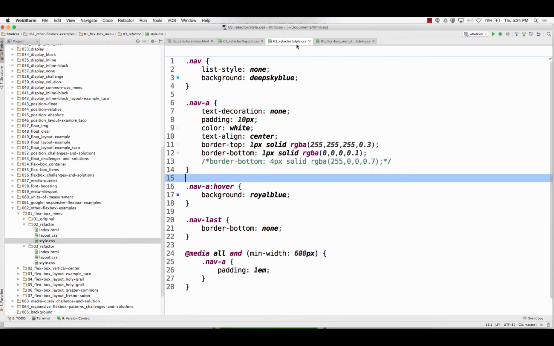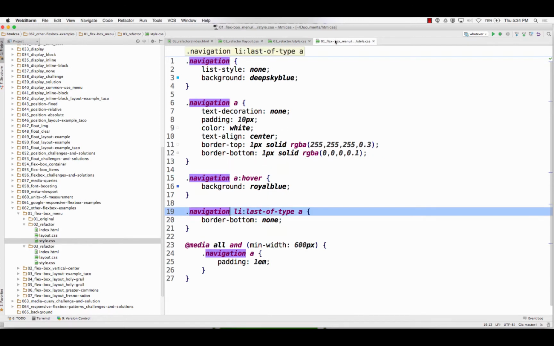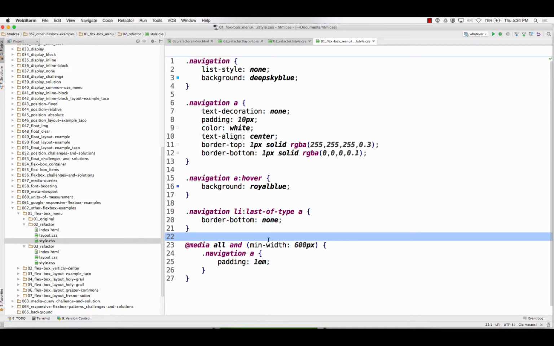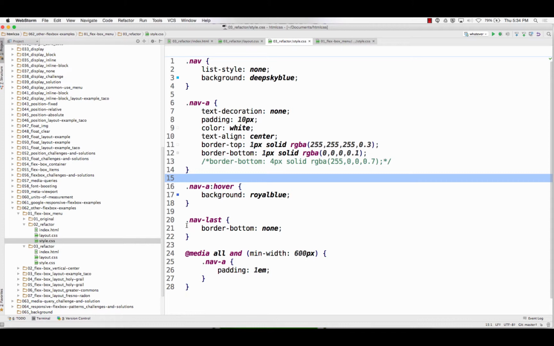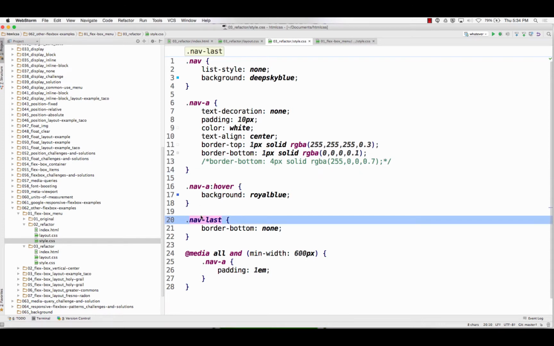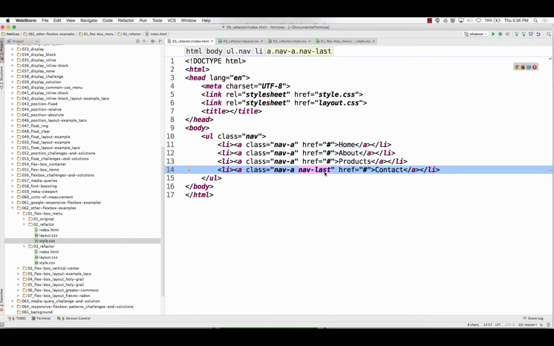Layout, nav-a, style, hover. And so that was getting border bottom none, right? That was one of the big pieces, instead of having this crazy tag. Even you read that and you're like, okay, I got to spend some time figuring this out. Same way with your browser, right? Your browser, oh, I got to spend some time figuring that out. But when you read this, nav last, you're like, sweet, no problem. Let me just see what has class nav last applied to it. And it goes right there.